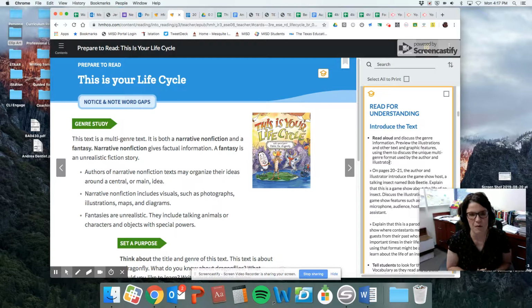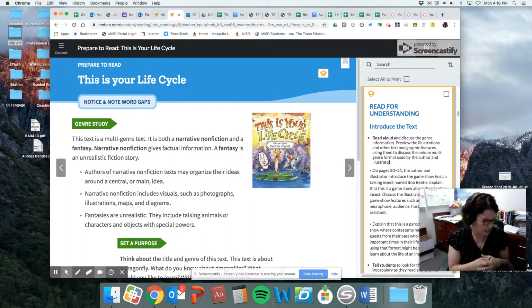So let's talk about the Teaching Pal and talk about what aspects of the long read I would be using. Of course, before you get to the actual reading part, you're going to set up the lesson with your mini lesson. And this particular mini lesson is about summarizing. And I know that's not anywhere here. We've already done that work. And then we would be getting into the piece of text.